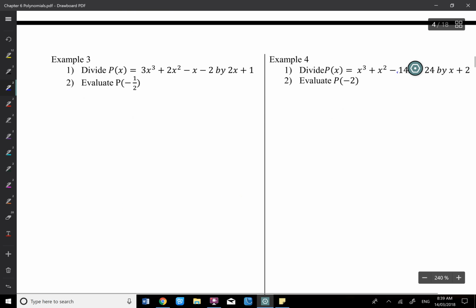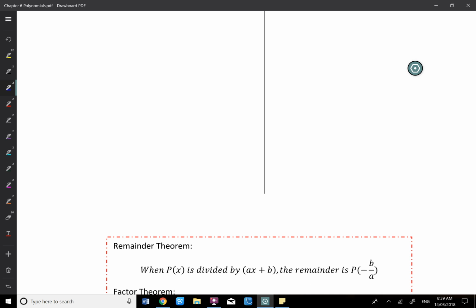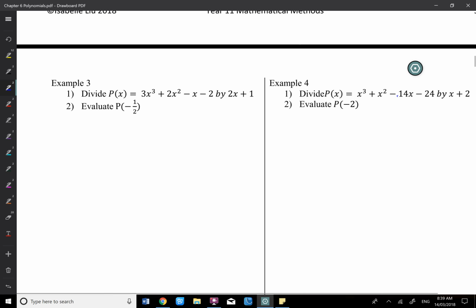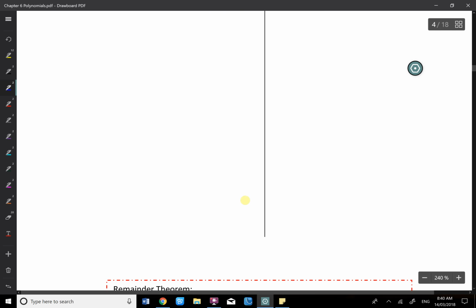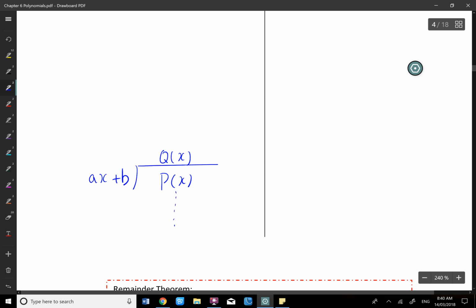But if we're trying to divide by a linear, let's have a look at what could happen. I need to write a lot here, so I may use some of the space on the left-hand side as well. If we're trying to divide p(x) by a linear, which is ax plus b, linear notation x plus b, I will definitely have a result, let's say it's q(x). And then after we do all of these calculations, we will have our remainder.